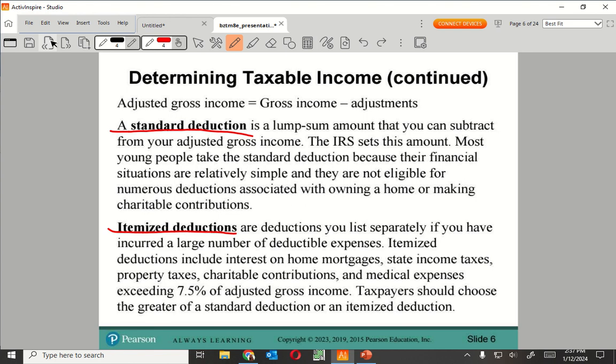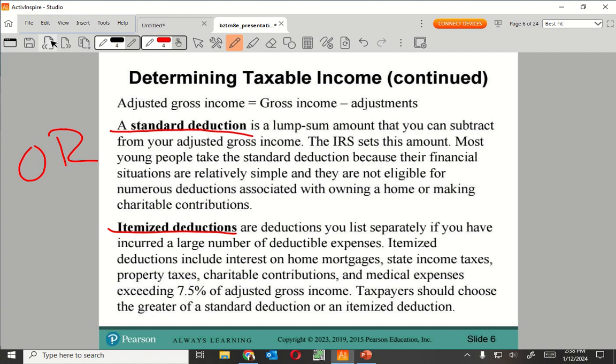Go to slide 6, where it says slide 6, and you're going to put a big or, because you cannot use a standard deduction and an itemized deduction at the same time. It's one or the other. So go find that slide. Slide number 6, right? Good. One that says determining taxable income. Okay. Put an or, because it's going to be either a standard deduction or an itemized deduction.